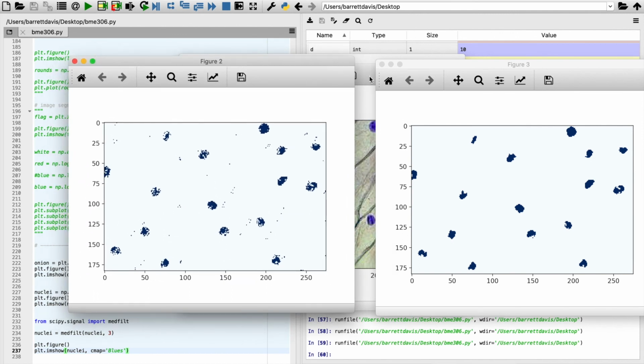And in just a couple of lines, you can see that we're pretty well halfway there to a nuclei detector or a cell counter.